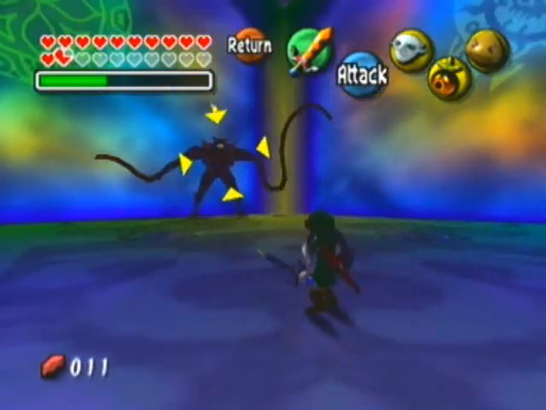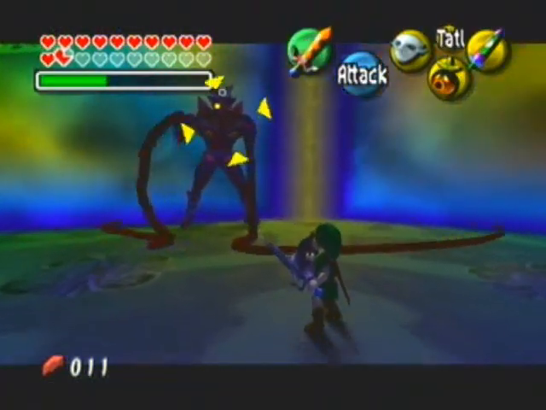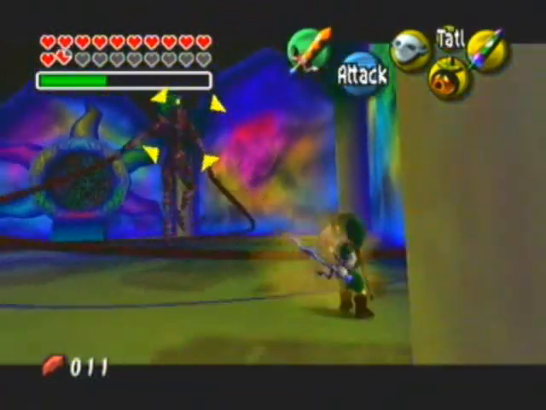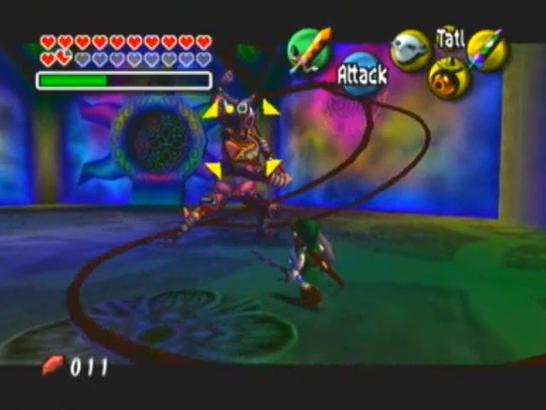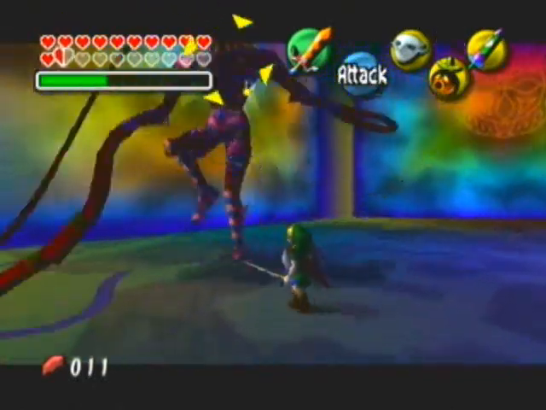Yeah, you know what I could be doing? I could be using the Great Fairy Sword, actually. Never even thought of that. But the trouble with that is I'm going to have to press the button twice to hit him with it. So I might not have enough time to pull that off.